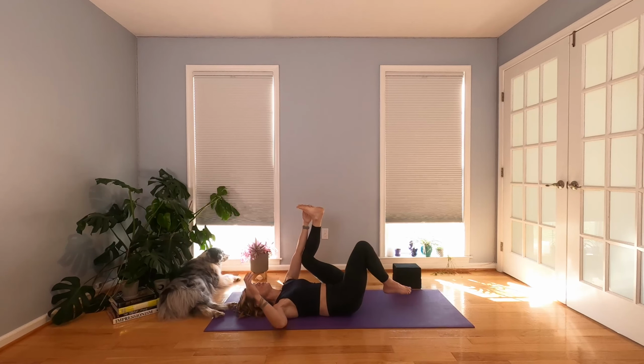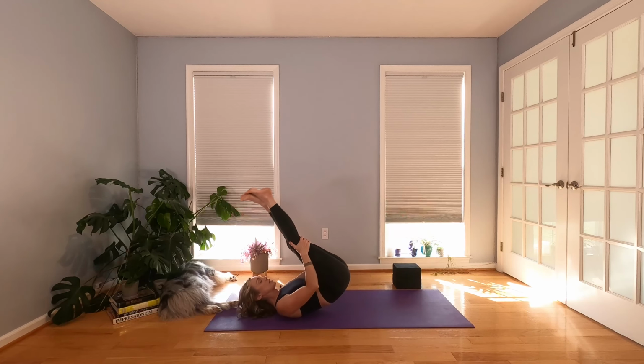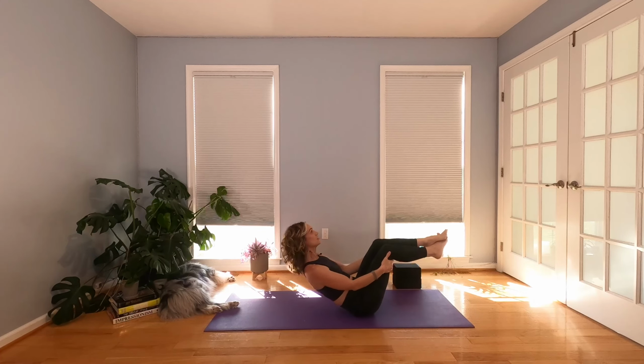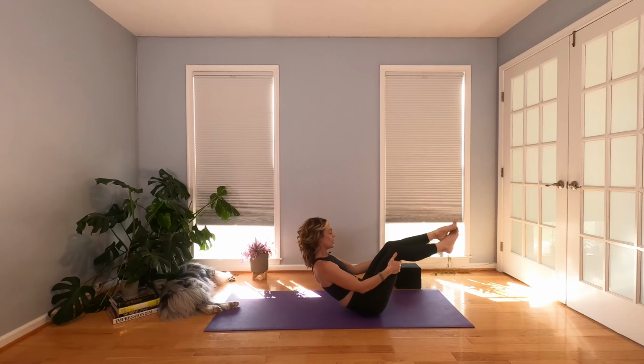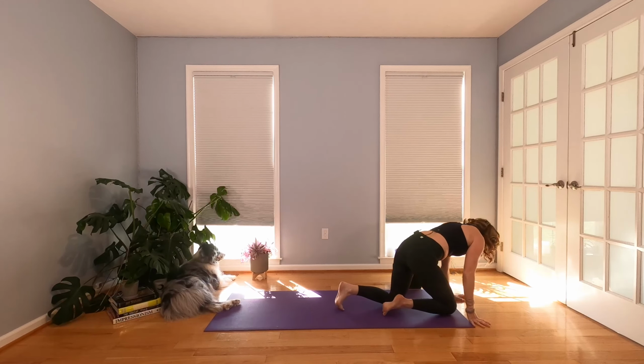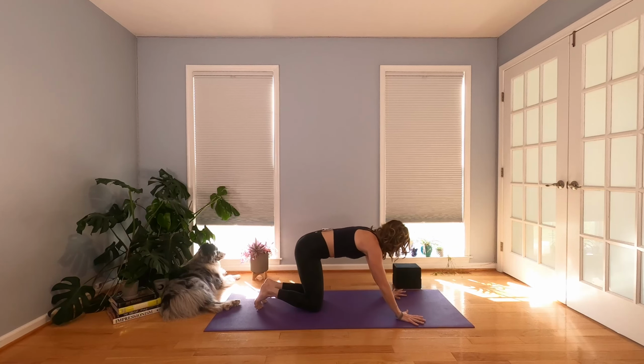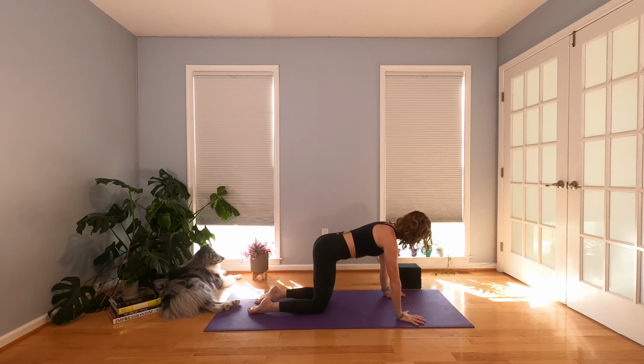All right, and then drop both knees in. Gonna roll along the length of your spine. You can make it fun. It's one of my favorite parts. And we're gonna roll all the way up and come on into table. And take a beat or two here to kind of shift around.